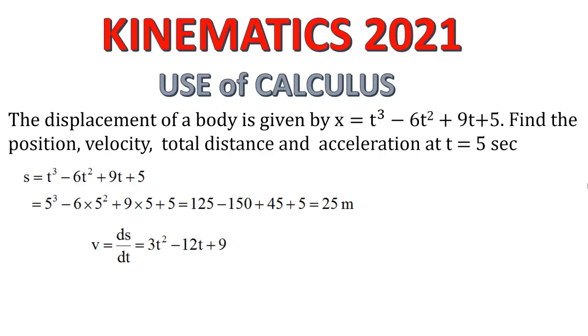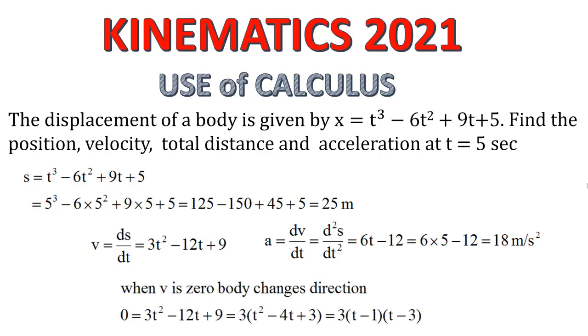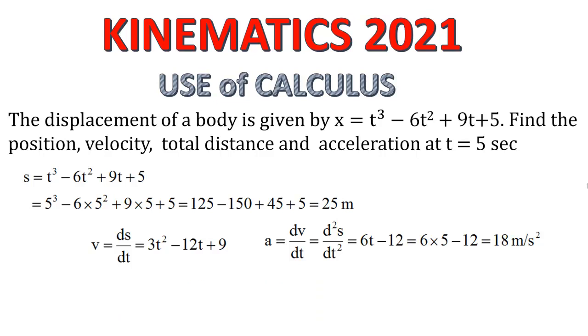I'll put the value of 5 seconds. What do I get? An acceleration also there. So acceleration is 18 meter per second square. And I want velocity also at 5. Now, remember one thing, velocity at 5, I forgot to put it there. You can put 5 square, 25 times 3, 75 minus 60, plus 9. This will be 24. I have just left out the calculation for the velocity. It will be 24.